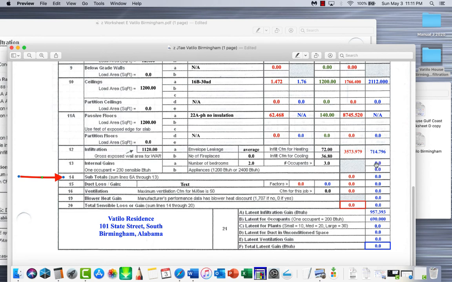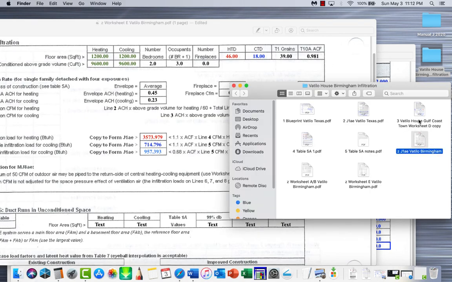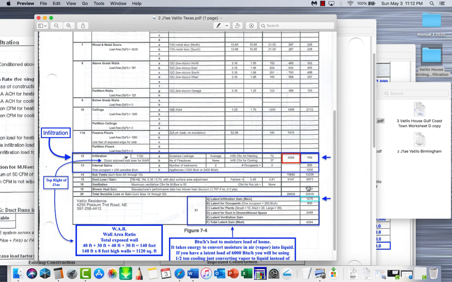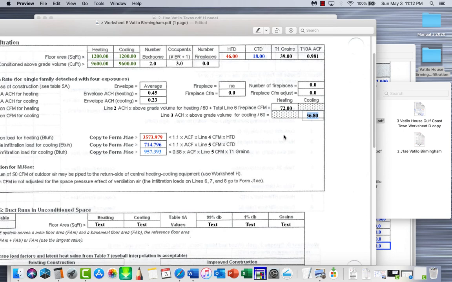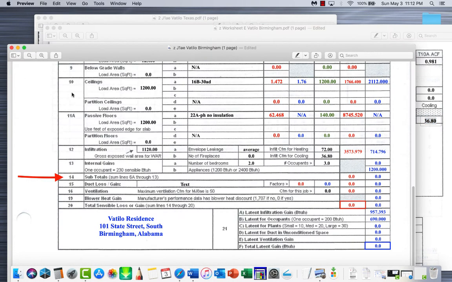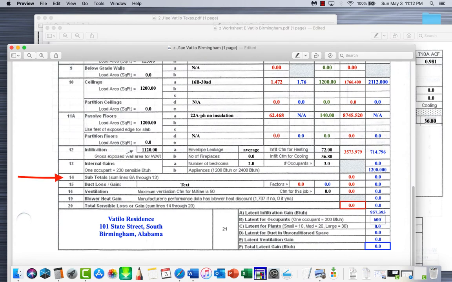We still need to do, we got some blank spots right here and right here. Appliances, 1200 BTUs. They're going to have 1200 BTUs worth of appliances, because they said they had a range and a stove. Okay. And let's see that little space there right beside it. Okay, it's right here. So this is the 690. They're using 230 BTU per occupant here, so we'll put the 690 here and we'll put 690 down there. 3 times 230 would give you 690 BTUs. Okay, so that should have us all the way up to there.